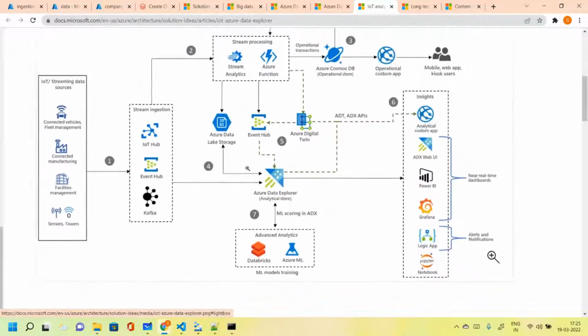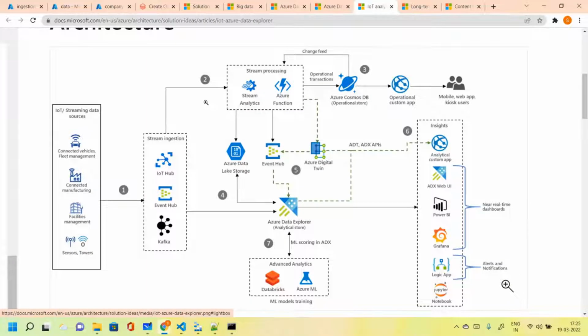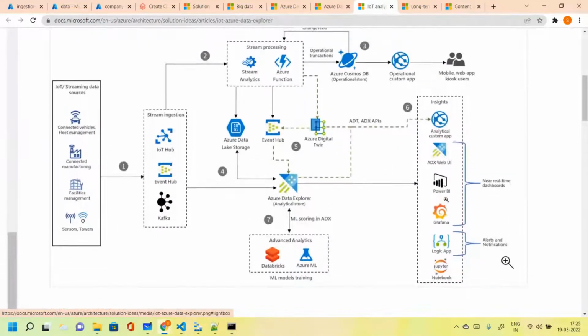Now if I take you to the IoT, I'm pretty sure you can already relate to what Data Explorer can do: batch data, event data, IoT data, and machine learning capabilities. It can also expose the data through APIs to different mobile applications that can get the data from Data Explorer. Spark can literally read and write from it. So Data Explorer becomes a very rich data store where structured, semi-structured, and unstructured data is available, and where other solutions can read from. So Spark can go and read from there.